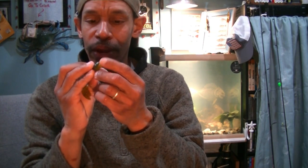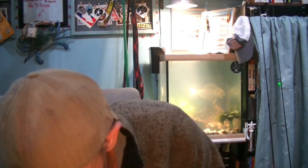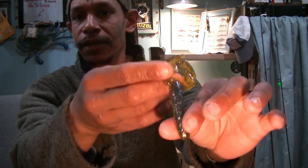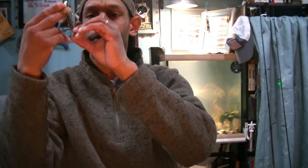I put a nail weight in this tip, a small nail weight, rig my hook backwards, and I'll flip it in to cover up against docks or up against laid-down brush off the bank, and this will actually swim away and set down in the water. And then I can kind of jerk it around and jiggle it, and it'll wiggle, and then I can retrieve it back, flip it back in, it'll swim away.